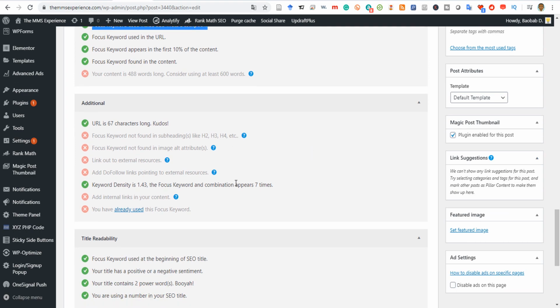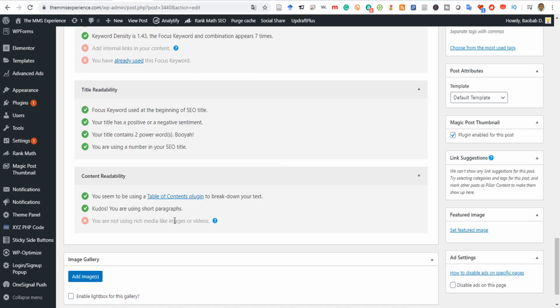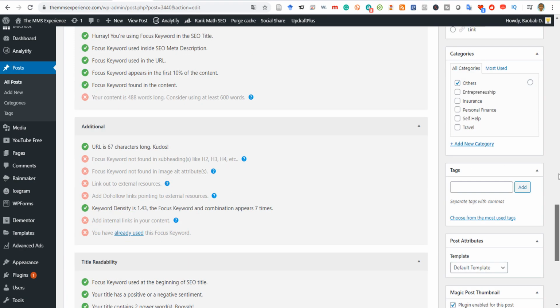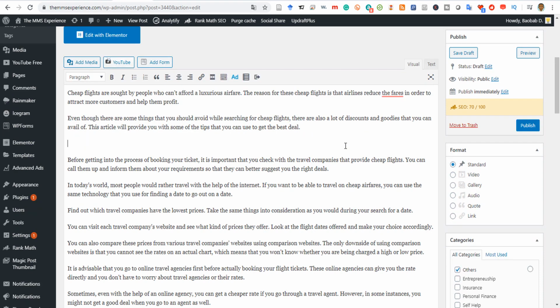And so now you have to point out two external links. There is no image. You have to have an H2 title. Now let's go over it. You should use images like video. Now the first thing you do, maybe after the introduction, let's say I want to add a title, cheap flights overview.